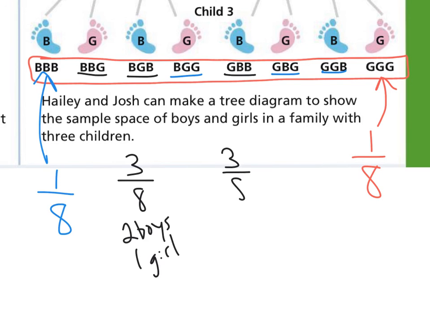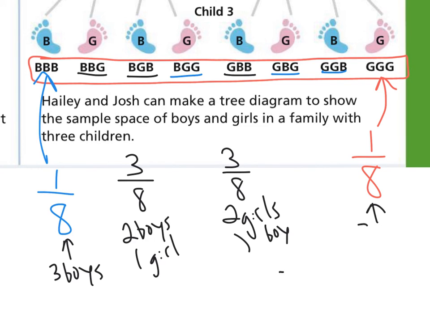So 3 out of 8 for 2 girls and 1 boy. And then, like I said, this 1/8 was 3 boys, and the 1/8 was 3 girls.